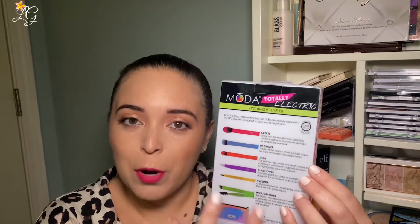Now let's jump straight into the brushes and what their uses are. On the back of the packaging, they list out each brush that you get along with what you can use that brush to do when applying makeup. So let's start, we're just going to go from top to bottom here. First up, we have their Crease Brush, which is going to be the pink brush. These also do tell you on the handle what each brush is as well.